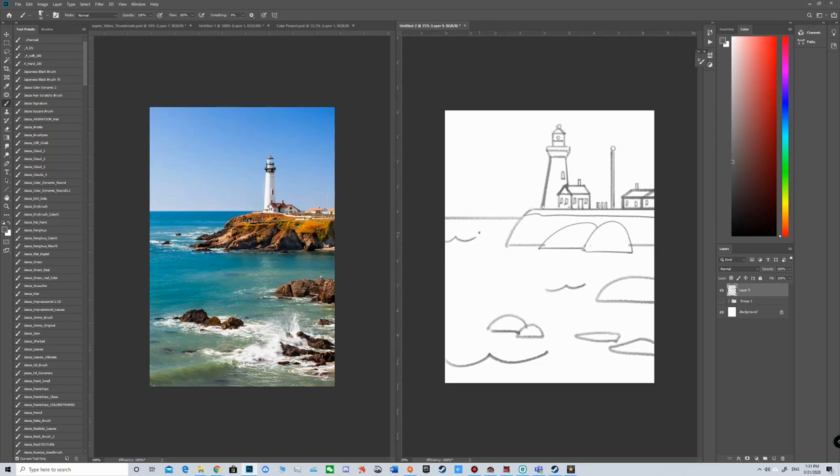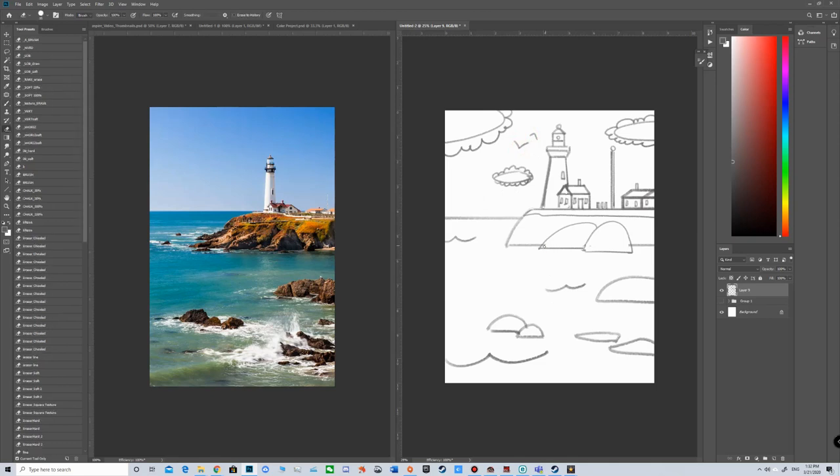Nice work. I know there's no clouds in the picture, but let's add some clouds. I always start off just drawing shapes first, and then I add bumps around it. Let's have one right here. And then some seagulls. Awesome. Now when you're done with this part, we're gonna get started tracing, so go ahead and grab your Sharpie.